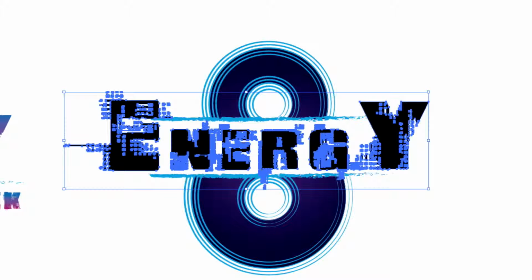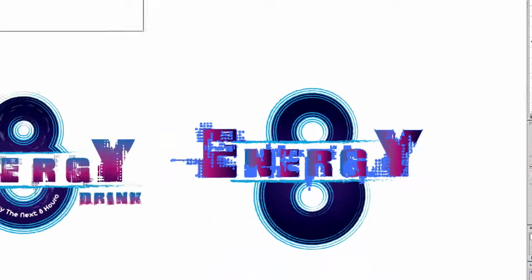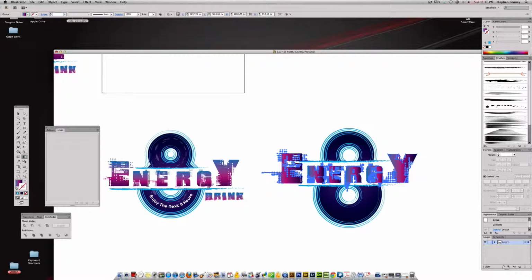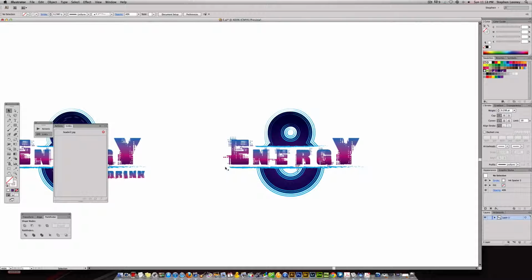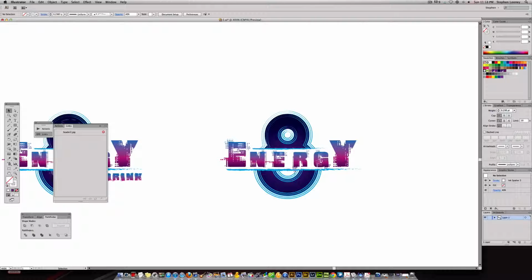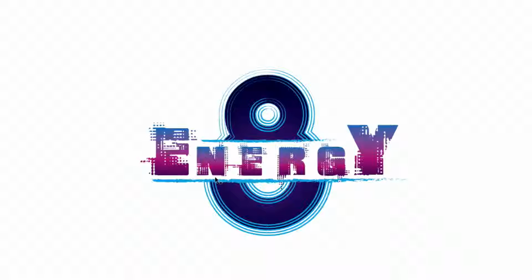So I'm going to come to my eyedropper, which is also I on the keyboard, and we're going to click in the word. And I'm just going to move my gradient just a little bit. All right, that's not working. All right, so Illustrator just bombed on me, so I'm back in here. And so I have my gradient on the E, and if you notice, this line on the top now is a little bit shorter. It accommodates for this area, and this fills out the whole area over here.